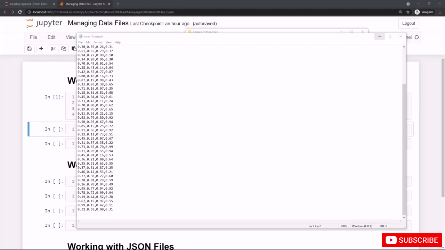But all the numbers are floats with 2 decimal points due to using fmt equal to %.2f. This argument will give you the 2 decimal points result like that.